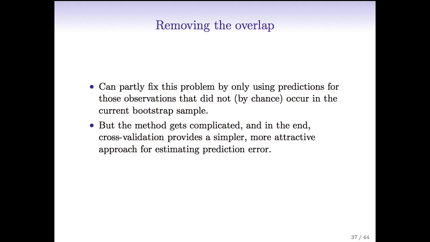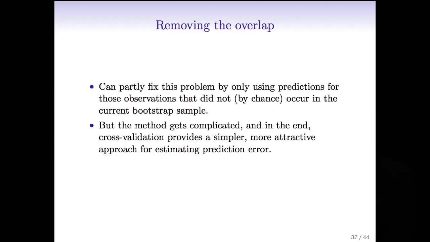Well, how do you fix this problem? You can fix it by, when you train on the bootstrap sample and then predict the training sample, just recording the predictions for the points that did not occur in the bootstrap sample. In other words, the points that are actually novel points. But then this gets quite complicated, and in the end, it's really not worth it. If you push this idea to its conclusion, you can get something which is about as good as cross-validation, but it's much more complicated. So our view is that for this particular problem, cross-validation is easier and better, and the thing we recommend.